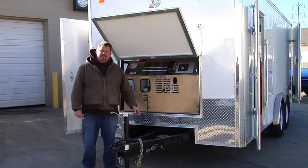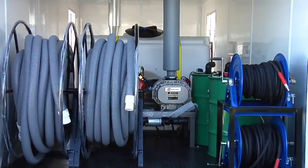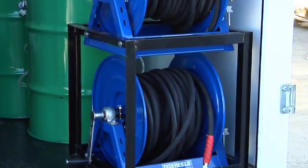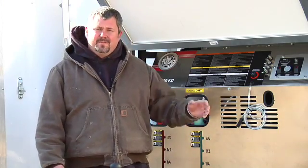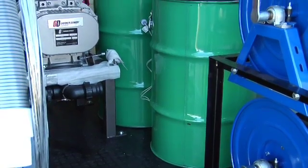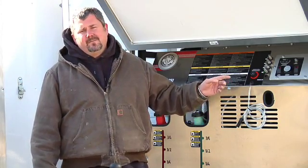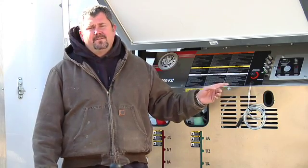In the back of the trailer you'll find two double stacked heavy duty Cox hose reels. Each reel has a stainless steel half inch swivel, and on each reel is 275 degree, 6,000 psi high pressure R2 hose and 200 feet of vacuum hose per reel. To get the water from the ground back to the trailer, we use our Mighty Vac — it's a 23 horsepower, 450 CFM unit with a built-in 3,000 watt generator. It has two drums, each equipped with auto pump out, so you can run two vacuuming surface cleaners off this unit. Behind the vacuum we have two big capacity vacuum hose reels, each equipped with 200 feet of two inch vacuum hose.